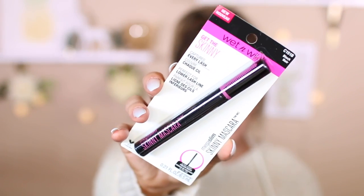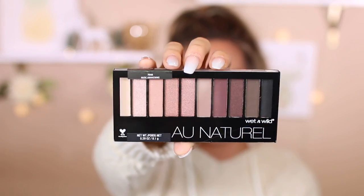I picked up this mascara because I thought it would be great for the lower lash line — it's the Wet n Wild Get the Skinny Every Lash. It says perfect for the lower lash line, which I didn't even read when I picked it up; I just thought it would be. It's a super skinny mascara. Then there's this Au Naturale Nude Awakening Palette — just look at those colors. The back has little mini tutorials on it. They also have a new Wet n Wild Photofocus Concealer with that same claim of no flashback — tested under clear blue sky, sunlit outdoors, indoors PM, electronic flash, fluorescent light, bathroom light, and even nightclub light.